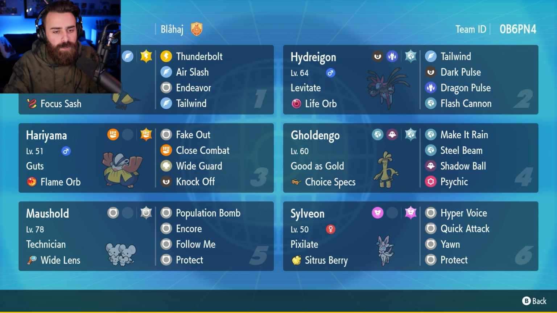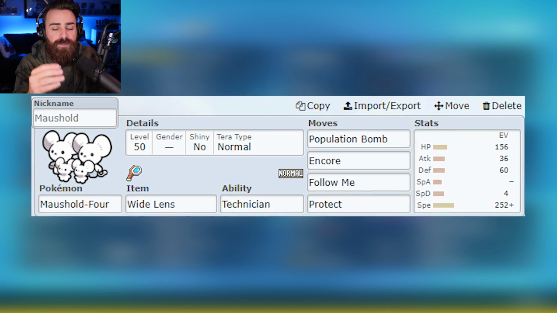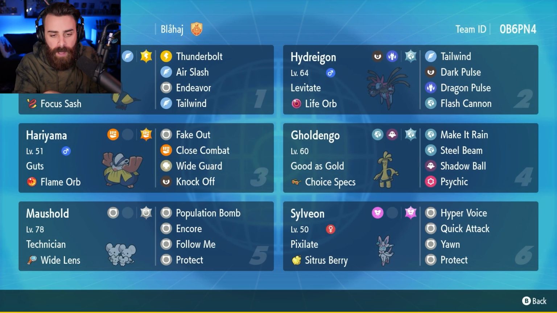In the 5th slot, we have Maushold, which we haven't used in a little while. We have Technician, Wide Lens, Population Bomb with the normal Terra type for that extra sweet damage. Encore, Follow Me, and Protect. So pretty standard set on this one, nothing really to talk about.